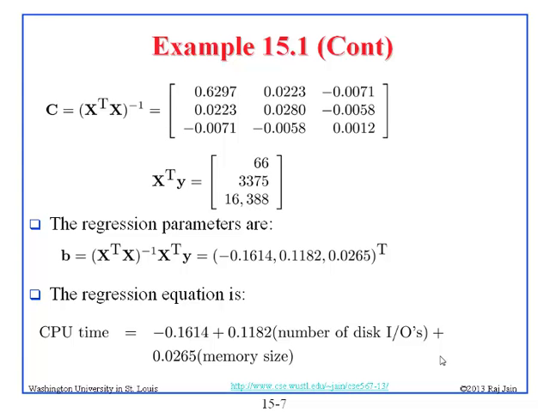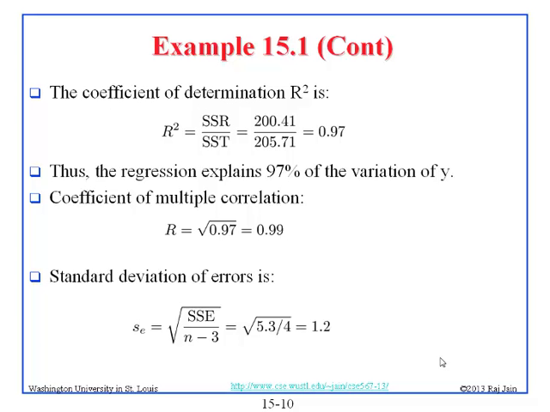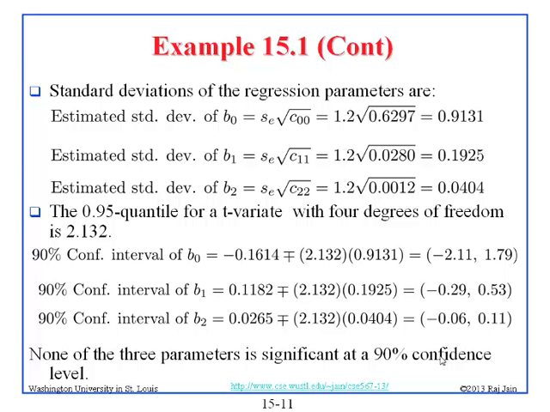So this means that the more variables we have, the more observations we need in order to get more accurate results. Exactly, because now the degrees of freedom are getting less and less, so the SE will go up if you put a lower value here. So the standard deviation of error is this now. And everything else that we talked about before applies, which basically means we can have a standard deviation of B0, B1 and B2. Each of them has a formula. Each of them has degrees of freedom, which is the same as the error degrees of freedom. And therefore each of them has a confidence interval, which you can calculate using the degrees of freedom and the standard deviation.